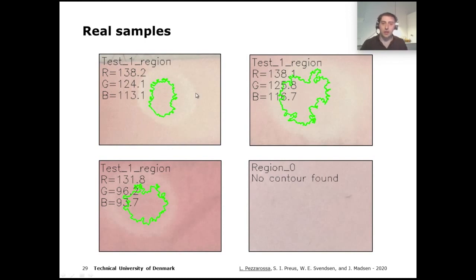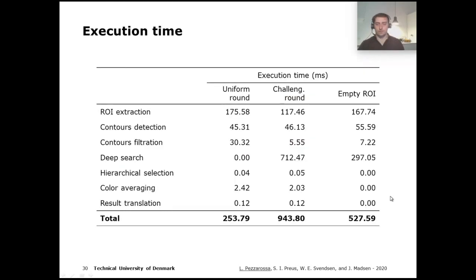In this picture, we can notice that there is a coffee ring, which is clear actually, and we only take into account the inner part. So this is where the hierarchical selection step of the algorithm plays a role. Also in this case, for the real strip, we tried with a region with no marker, and the algorithm is able to identify that there is no marker, even if there are some specks of dust.